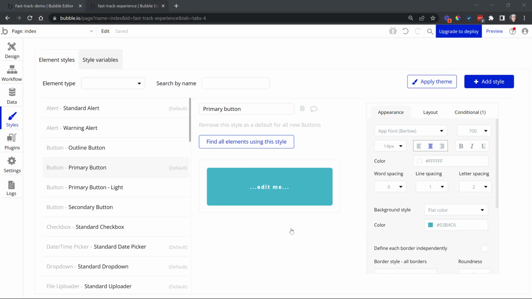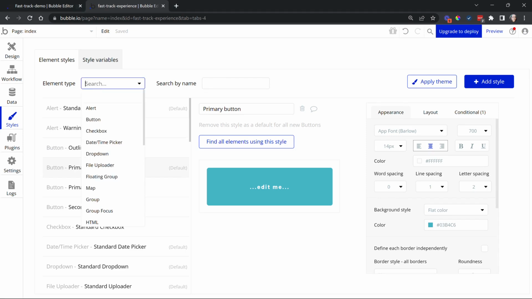In this video, we're going to be looking at the Styles tab of your app's editor. Now, this is broken up into two subsections. The first section is your general list of styles. Now, you want to think of styles as preset appearance properties that you can apply to all of your visual elements that you can design in your app's pages.